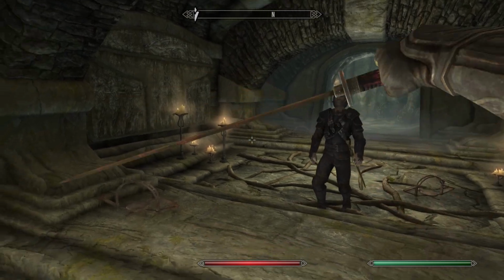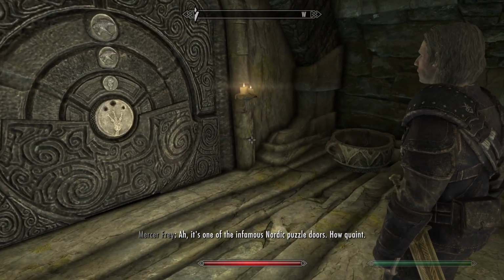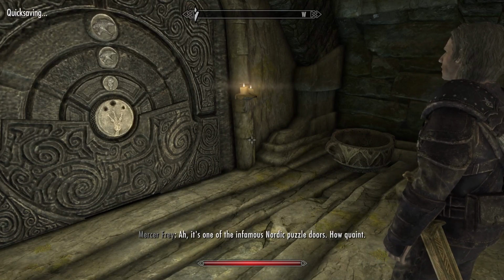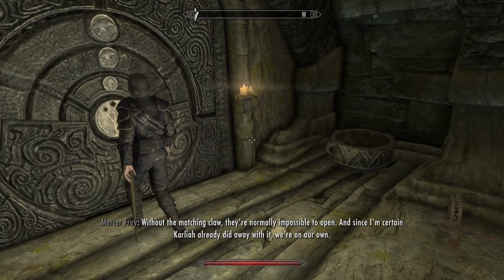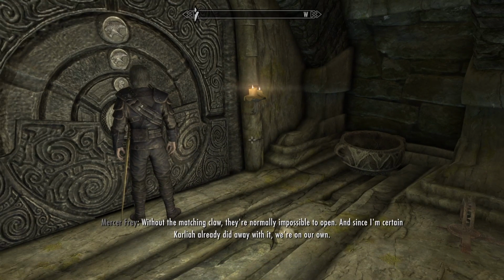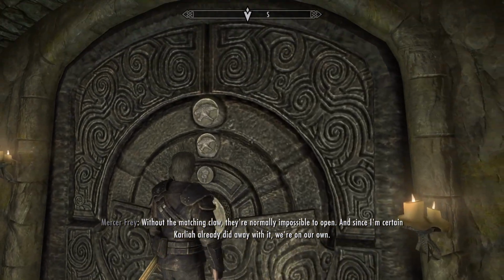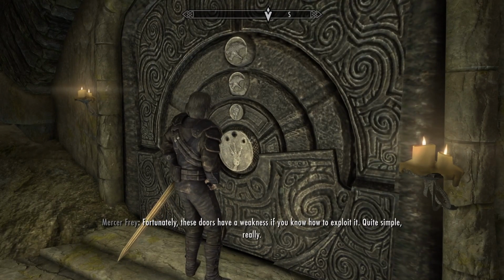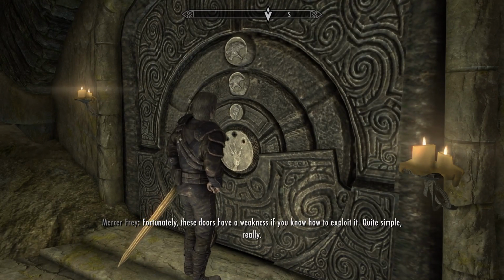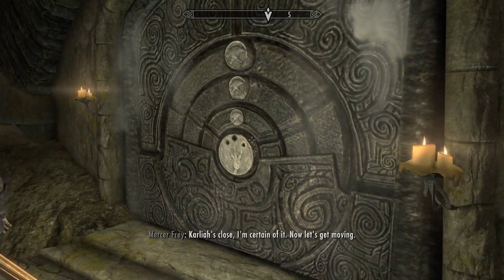I hope you've got a solution for this, Mercer, because I didn't see a claw. Ah, it's one of the infamous Nordic puzzle doors. How quaint. Without the matching claw, they're normally impossible to open. Since I'm certain Carlia already did away with it, we're on our own. Fortunately, these doors have a weakness if you know how to exploit it. Quite simple, really. Carlia's close, I'm certain of it.